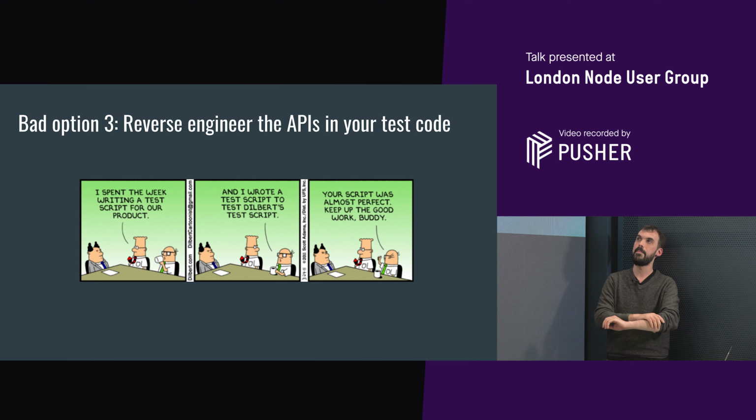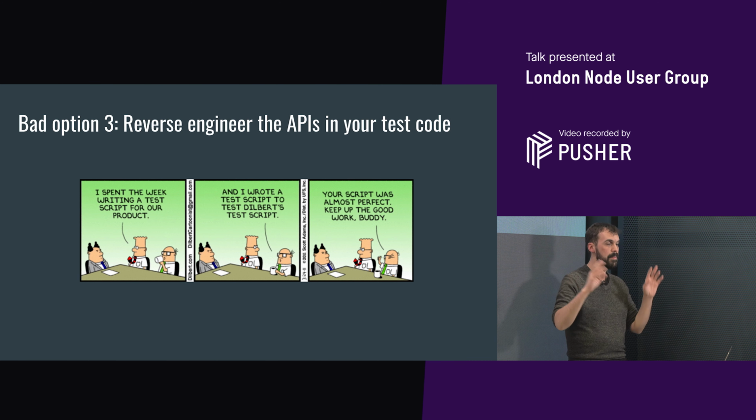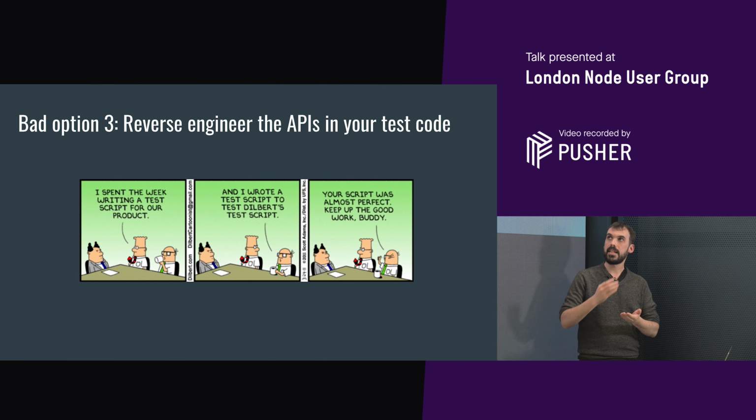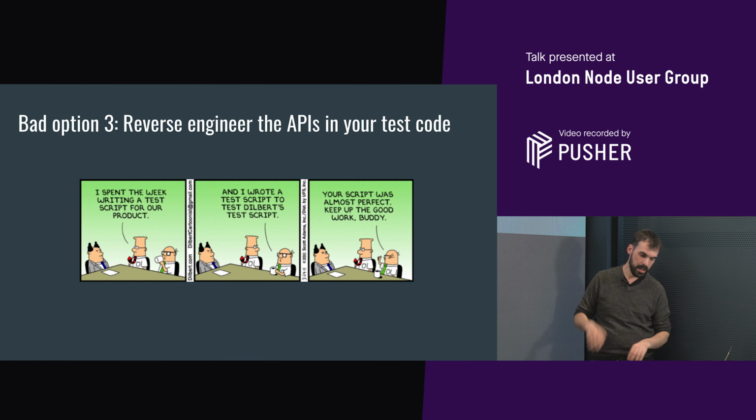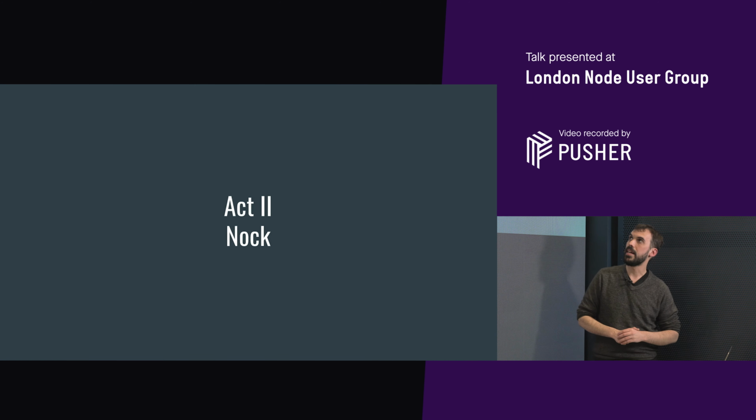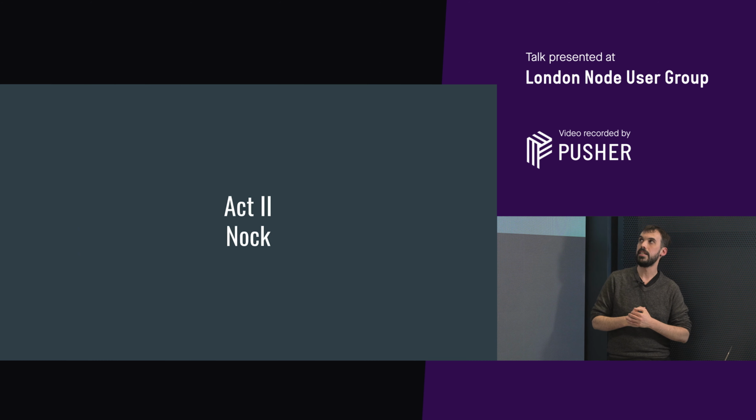But all these are bad options of testing third-party APIs. It would be cruel if I just left you with all the bad options, and I'm not going to. There will be good ones later. But this is the stuff I see out in the field all the time, and it's a way to do it. The problem, in my opinion, is that technology has advanced too fast with third-party APIs, which speed us up a lot, and microservices, which speed us up a lot, but then we have a lot of technical debt from testing.